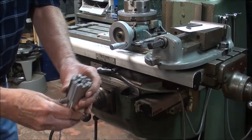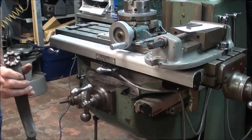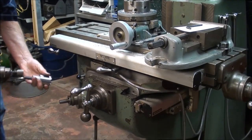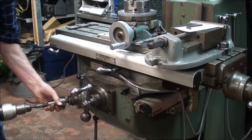And here we go. Old Tubalcain's going to give it a try. Shall I throw this away? No, I think not. But I am going to use 110 volt instead of the foolish battery drill.